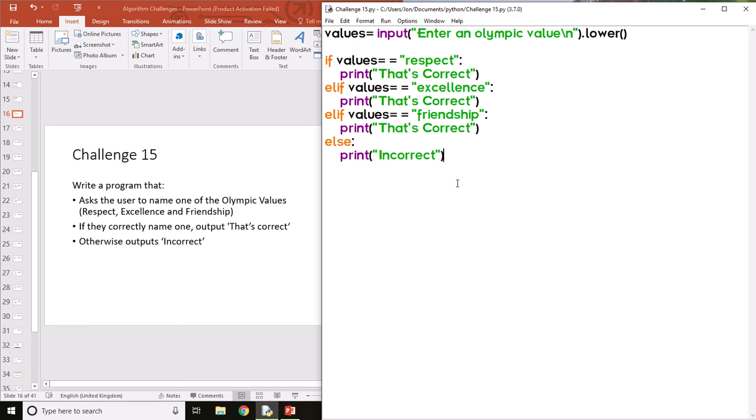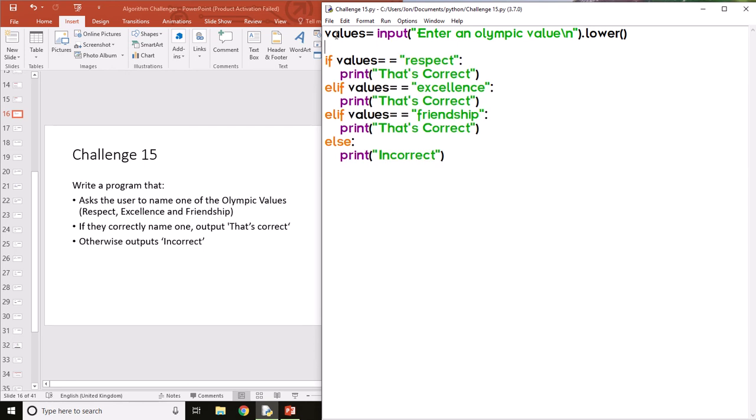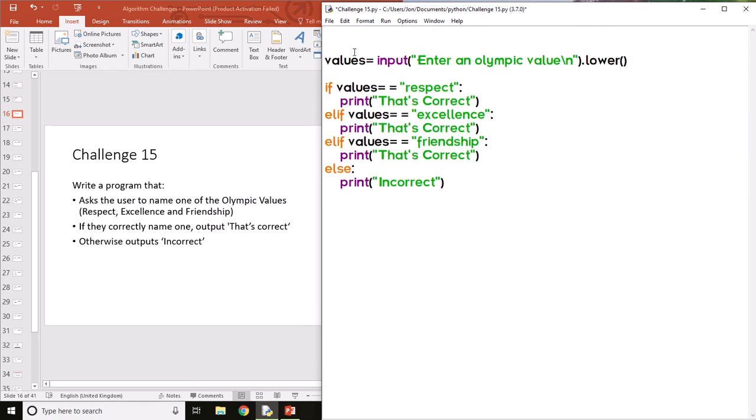But another way of doing it is a lot less code than this. What you can do, you can keep the input, but we can stick the values into what is called a list. Similar to an array, but in Python it's just a list. So we're going to have a list of the different answers.